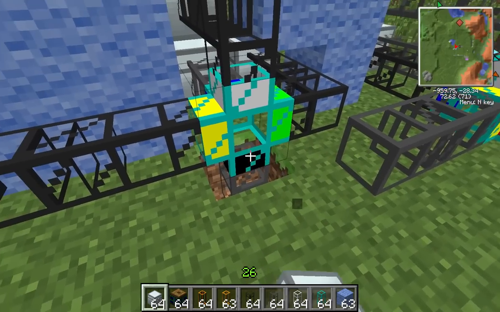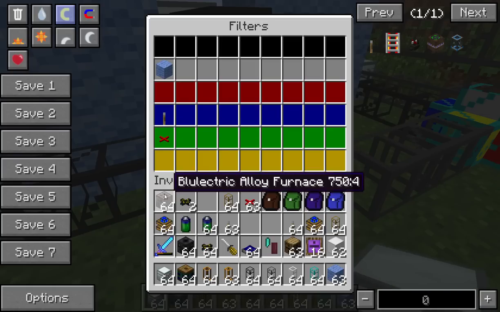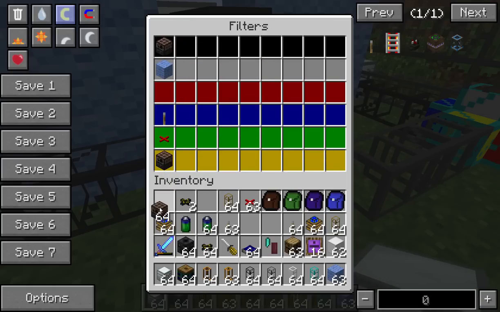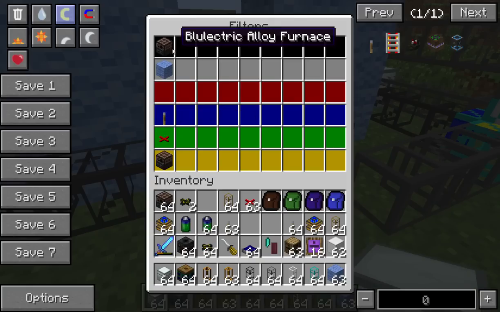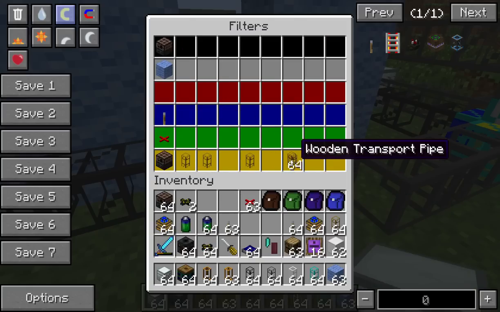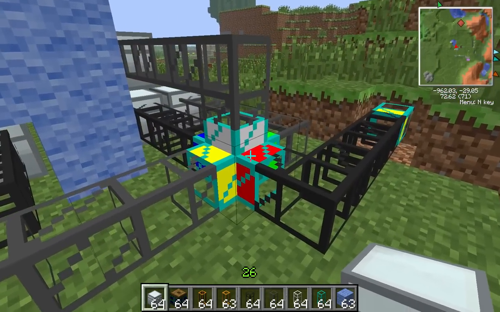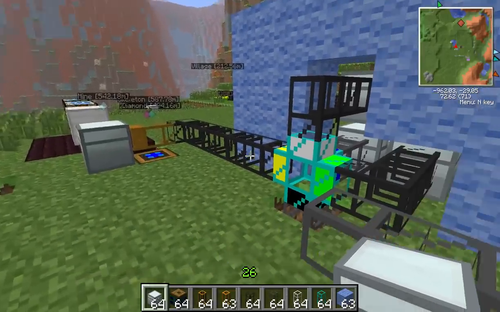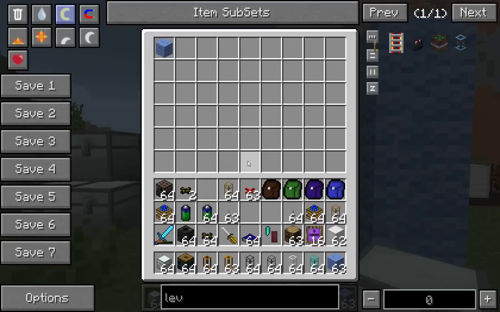And what you do now, red comes out this way. If you have something in every single color bar red, everything coming through here that does not have a spot to go, of course you can fill it up with things, will go through the red pipe into the next one, and eventually everything coming through will find its place and end up in chests.